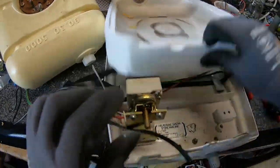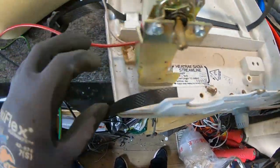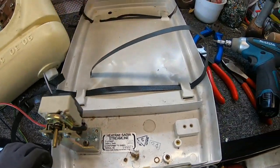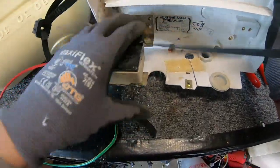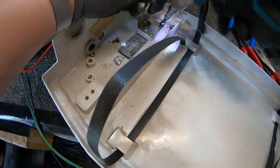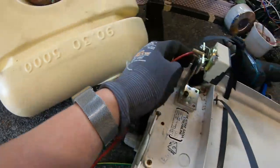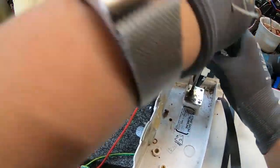Nice. Okay, right, more foam junk. Now I just need this goodie section. Now I wonder if there's brass in there. Possibly. There's no pull, so that could be the case. And I think some at the top as well. Right. So if I can get the screwdriver in, I should just be able to remove this. Can't quite get the angle though on that one, which is unfortunate. Oh, I can get it with this one though. Nice indeed.